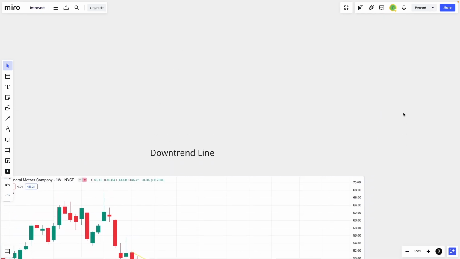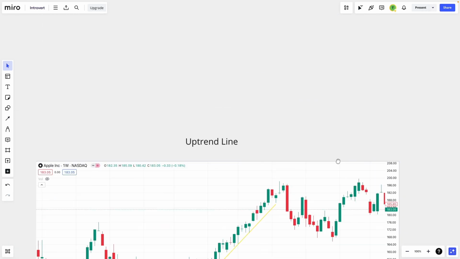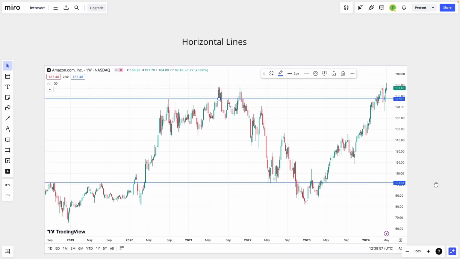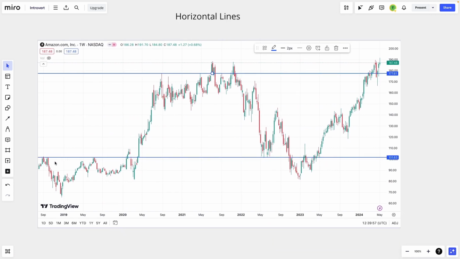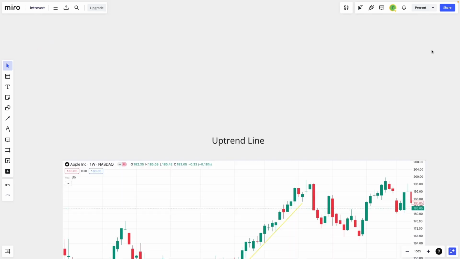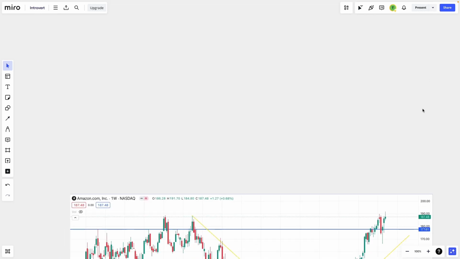If we just quickly go back here so we know what we're talking about, 101 was significant back in 2019. It acted as a clear resistance line here. So in 2023, when it came back up and broke this line, that could be something that as a day trader you would be looking at, and could be a clear sign that we are back on an uptrend. And that's certainly what happened in the stock.